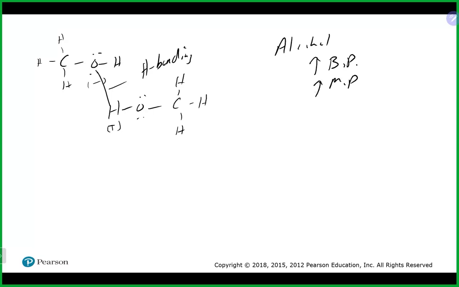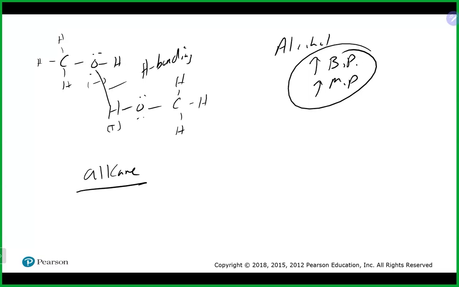Hydrogen bonding is a really strong intermolecular force. So because it has this really strong force that it holds itself together with, it will take a lot more energy to break them apart and say get them into the gas phase, which is what happens at the boiling point. So we typically see alcohols as your winner in terms of boiling points and melting points. Definitely much higher than any alkane, alkene, alkyne that's just carbons and hydrogens.